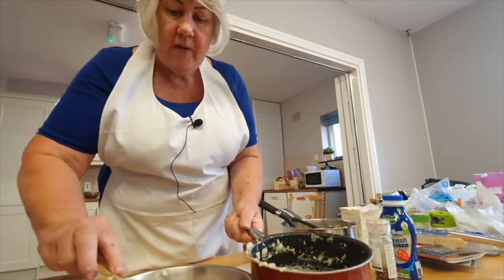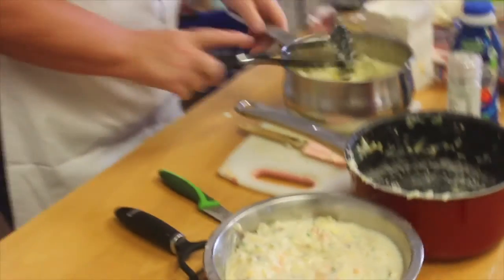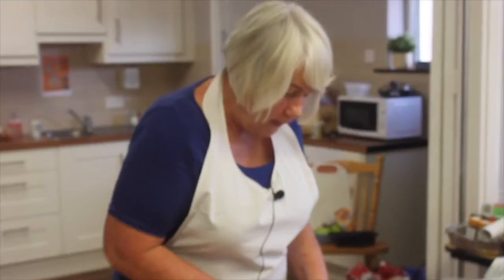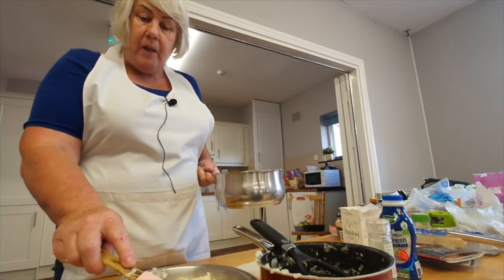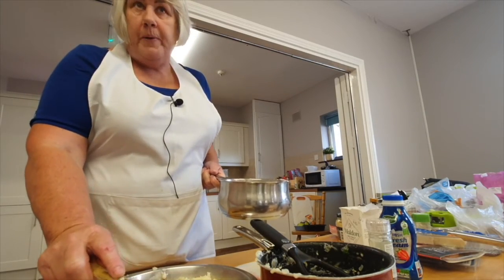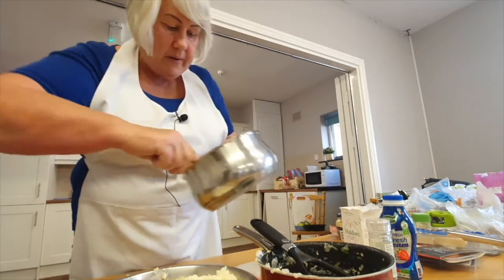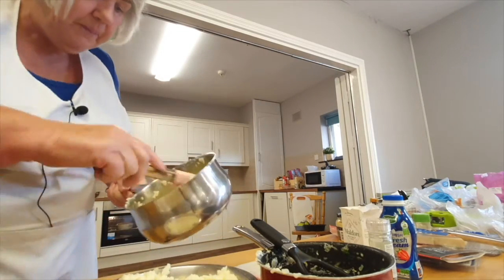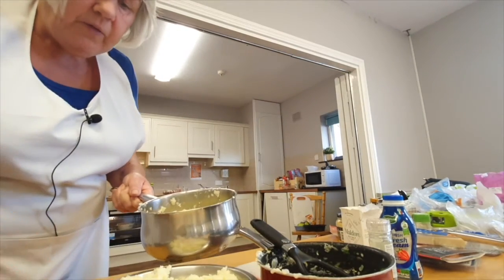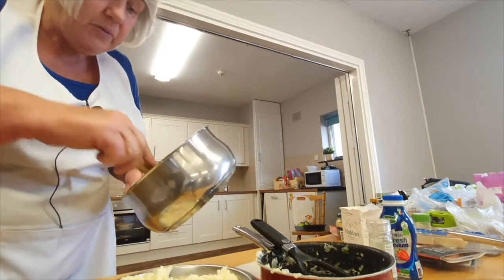Doesn't need anything more. Now a little tip when you're putting potato on top of a pie, always start at the edge. Because if you put the potato into the middle, it's going to squelch up. So start at the edge and work around the whole way around. And the last one you fill in is in the middle. Okay? See that? Now if you put that in there again, as I say, it'll come up over the bowl. And that's what you don't want.